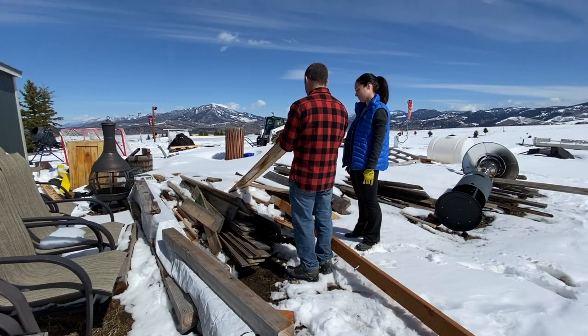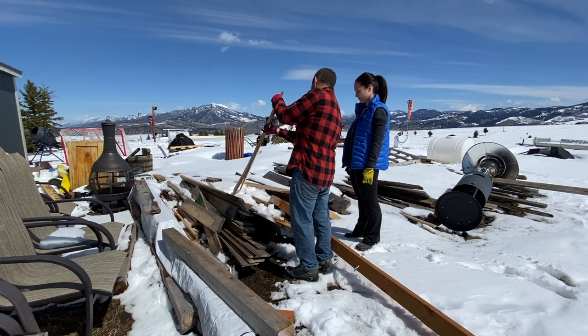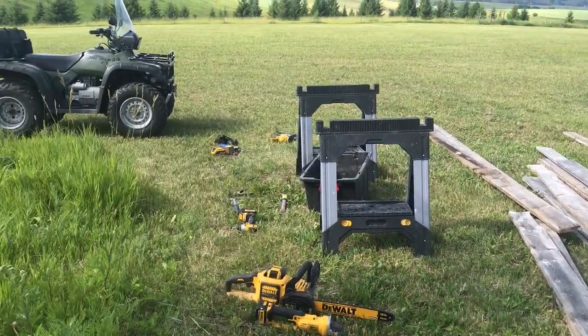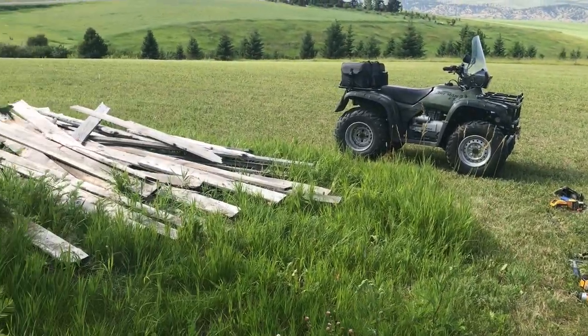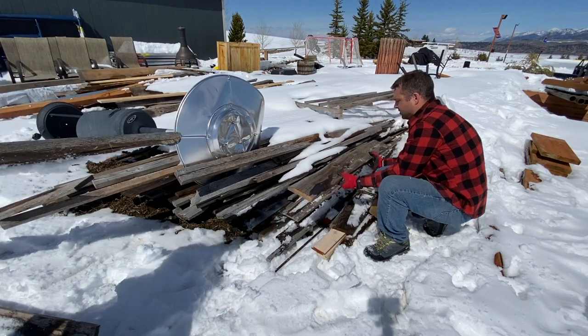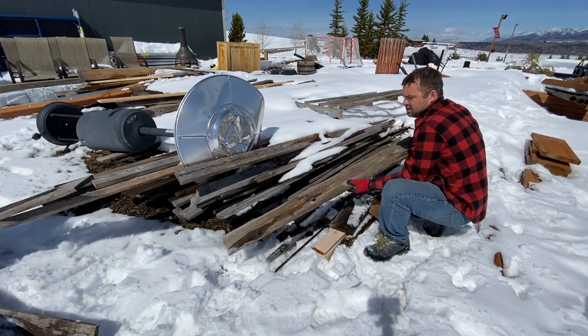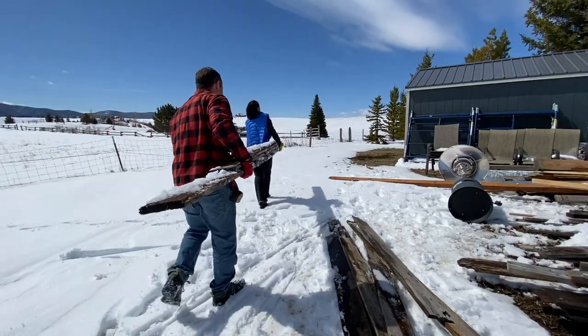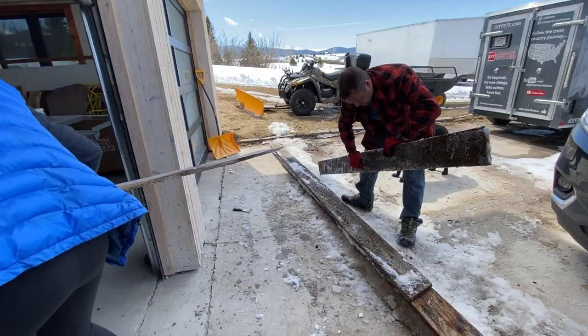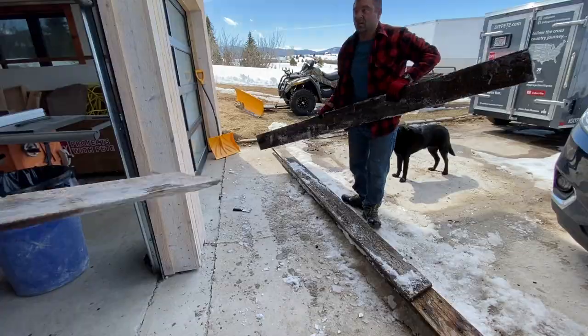Britt and I started by going out to the wood pile to find some reclaimed materials for the project. I'd taken down a fence a while back and harvested a good stock of wood to use for projects around the house. Oh yeah, that's pretty too. Another short one. There's some nice browns. Yes, I like that one. We scraped off the snow and ice and then moved it into the shop to start drying.